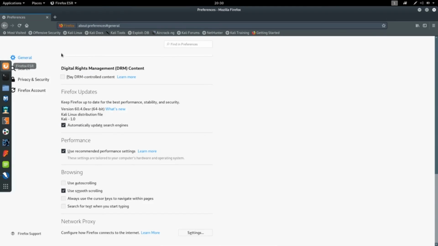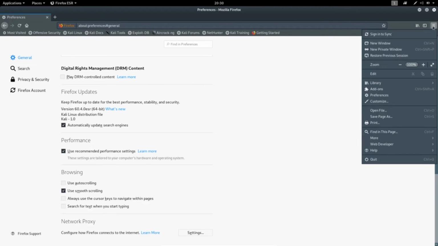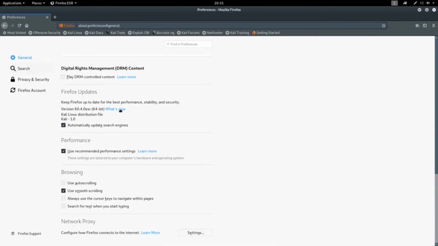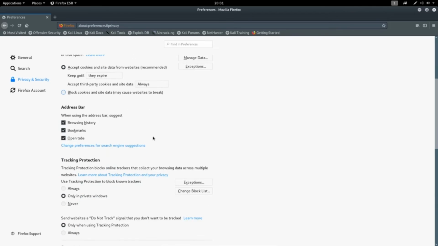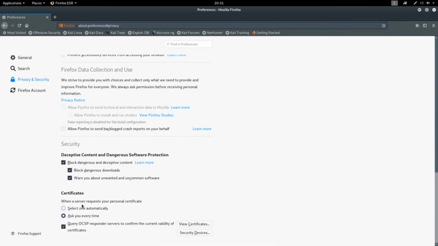Okay, so open your browser. I have already opened the preferences. You can simply go to these three lines in the corner and click on preferences and select privacy and security, scroll down and look for the certificates.